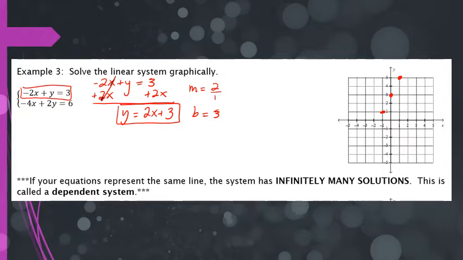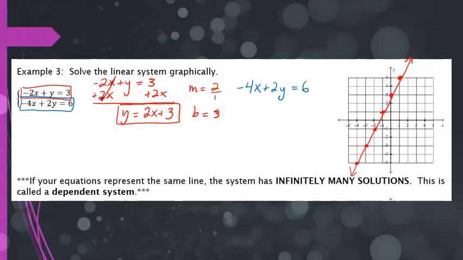And I like to make as many points as will fit on the graph, and that way I know when I draw my second line, I'll be able to see exactly where the two things cross. So here is my red line. Now I'm going to do the same thing for the bottom one, which I'm going to do in blue. So I'm going to rewrite the equation and then we'll solve.